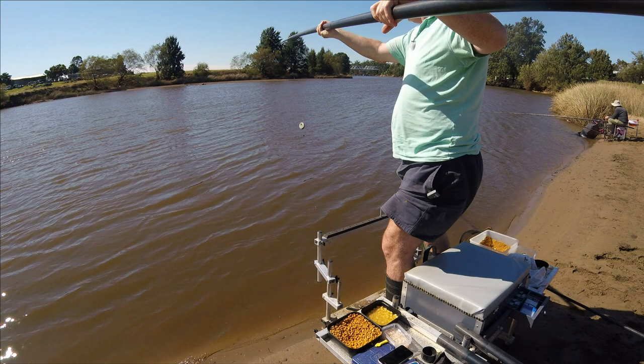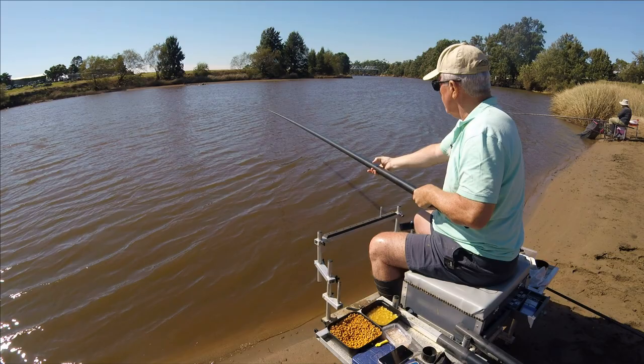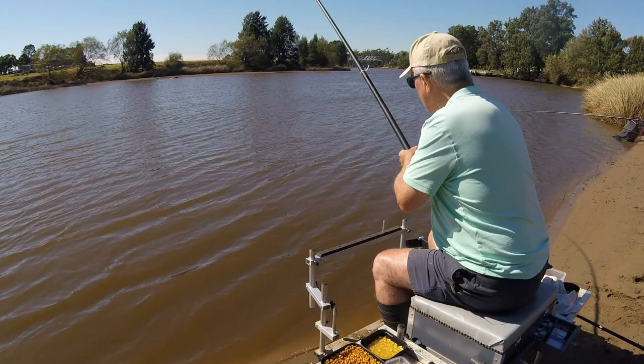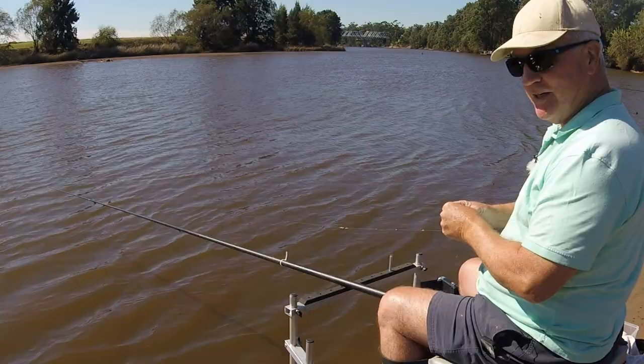It's obviously not getting the bulk in like you would with balling it with ground bait, but when you want it to be accurate and you're just sort of re-feeding like I am here, I find that this is a good way of doing it. Ship out, twist half a turn to the right, see where I am, a bit further along, bait goes in there. That's the second one so we've got plenty more bait down there now and we can continue fishing. All I have to do - I can leave that cable tie on there - and just literally take the hook out of the piece of cork, undo it, and put this out of the way somewhere on my side tray. Accurate way of feeding, isn't it?